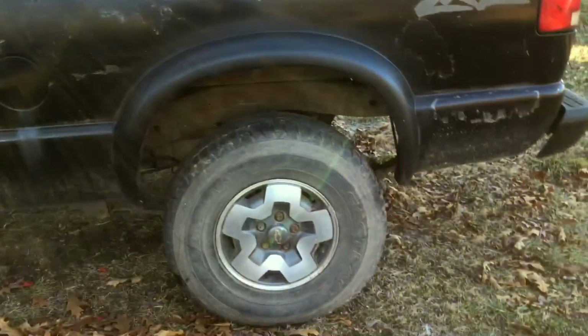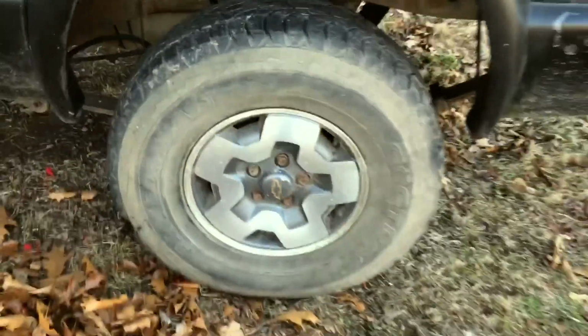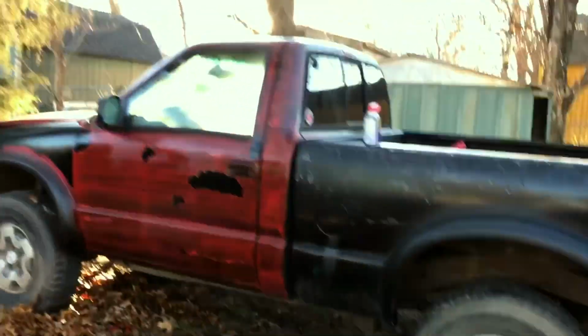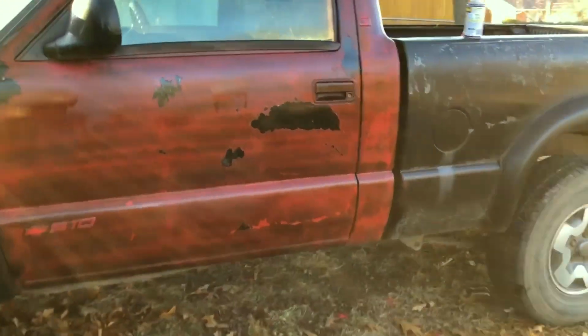But yeah, anyways, going back to this, this is the old work truck here, S10 ZR2. They had a 3-inch lift from the factory, and it also had 31-inch tires, so it's really a pretty cool ride. This is the second one I've had. I had one before when I was in high school and just loved the ride. It's pretty sweet. But look on the inside, it's just a 4-wheel drive.